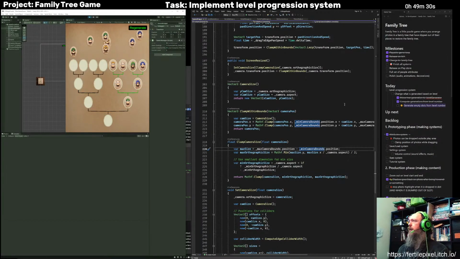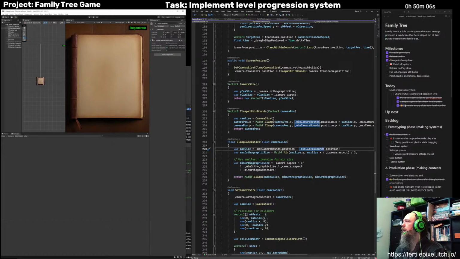I'll have to review that, but I think for now I have succeeded in generating empty slots based on the level number, which is good, and I didn't really grab myself anything else at the start of this stream, so my work's cut out for me. I better not complete this now because I'm going to use up the whole stream just playing this if I do that. So let's stop that.